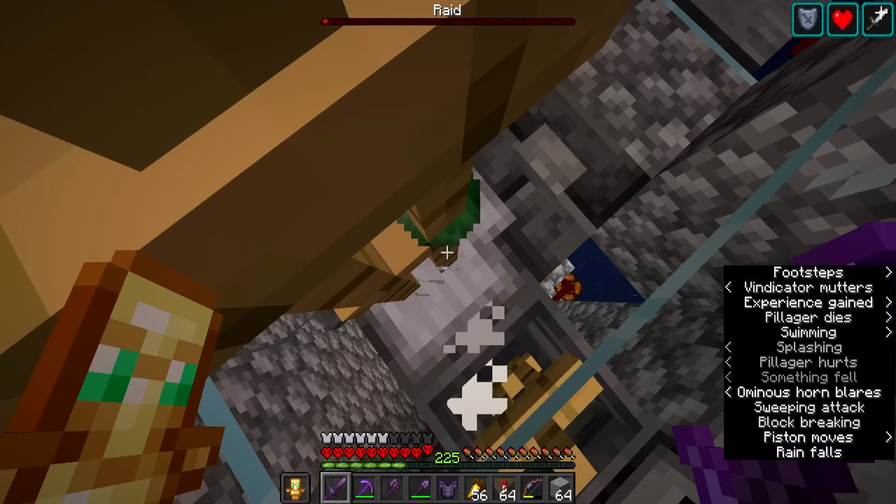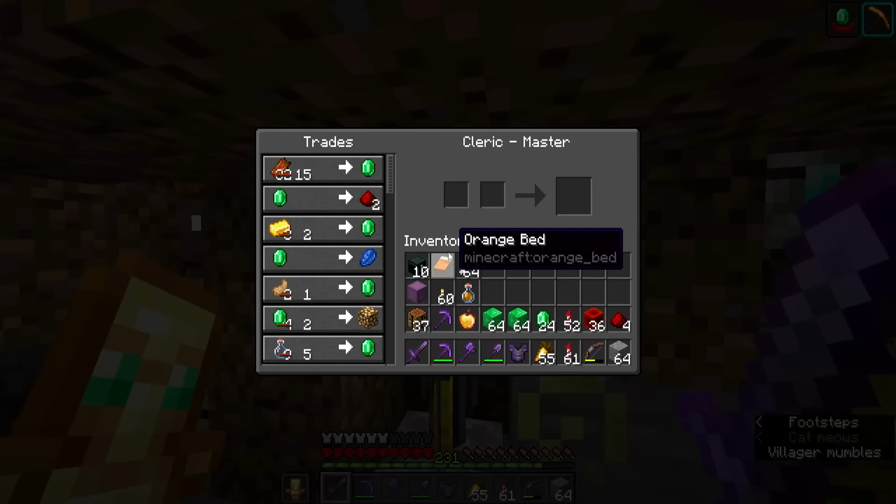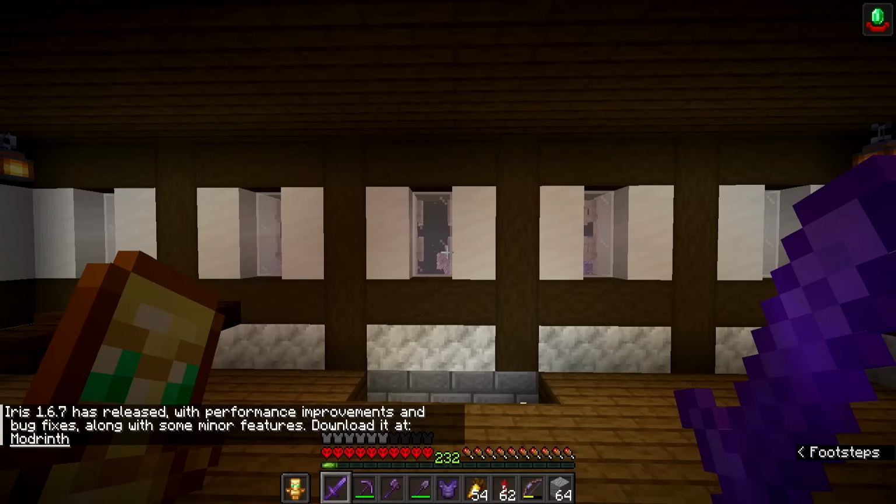This is 40 times normal speed. That'll get the job done. Okay, that'll do. Oh, and yeah, I do trade for some of the redstone that I need, but I need more clerics. We'll take care of that later today. Before we head back out, let me show you what we got.